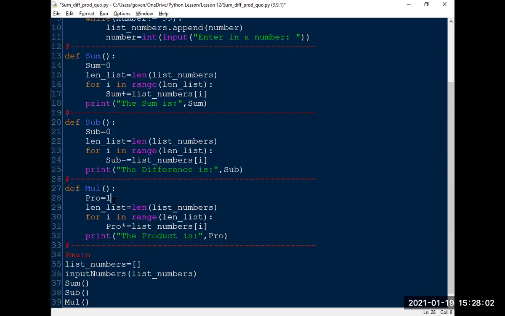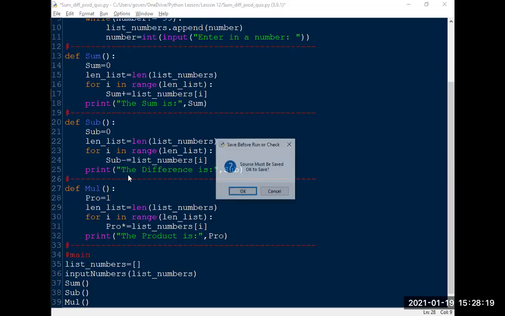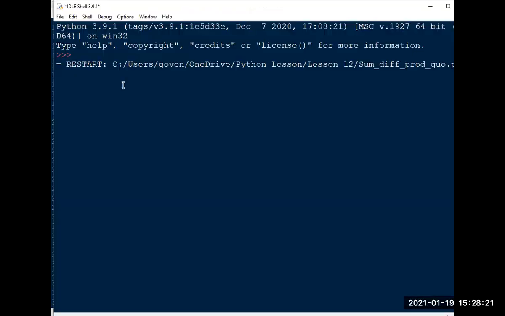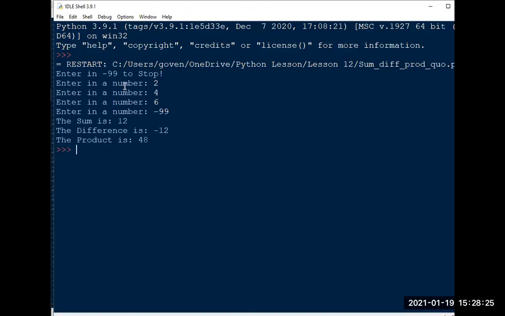Because just like how we know 0 times any number is 0, we know that if we take any number and times it by 1, it'll be the number we started with. So if I say 2 times 1, it'll be 2. If I say 3 times 1, it'll be 3. If I say 25 times 1, still 25. It's any number. So now we have a working product. 2, 4, 6, minus 99. There you go. 48 is the answer.